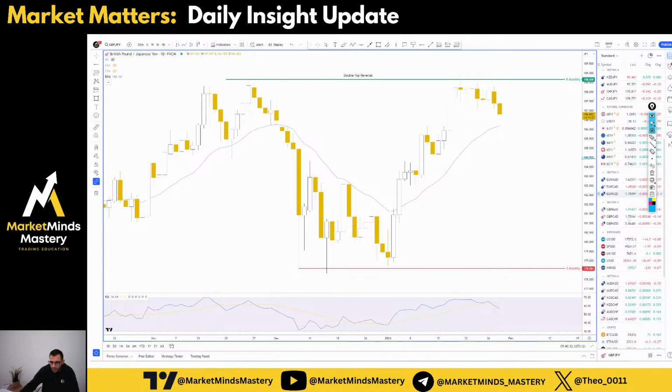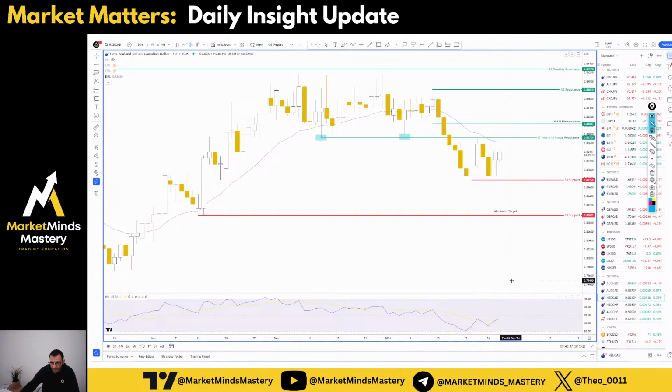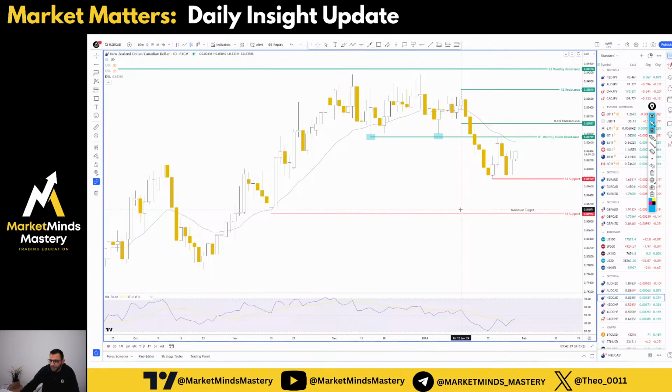Another currency pair on the scope that I like is the New Zealand Canadian dollar. Excuse me, guys. New Zealand Canadian dollar is equally a good one, and it was a very good one. Remember last week we explained that this range, which followed the uptrend, was a consolidation. It finally broke to the downside decisively.